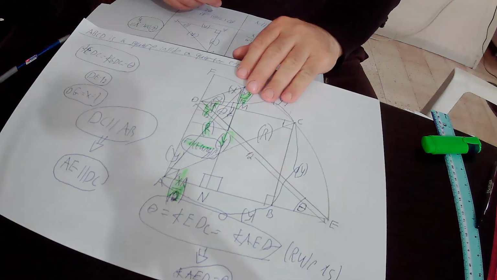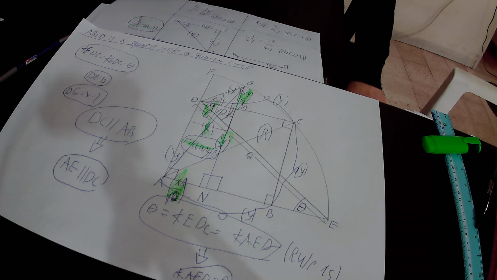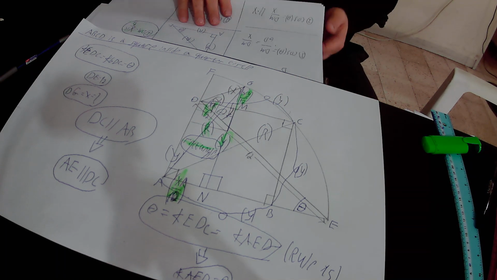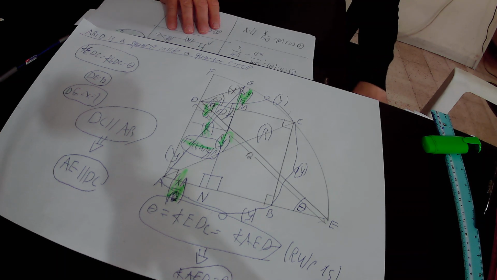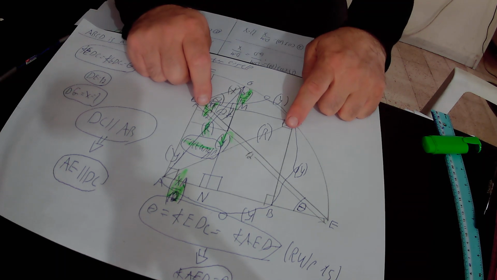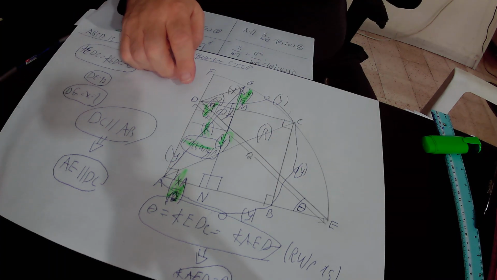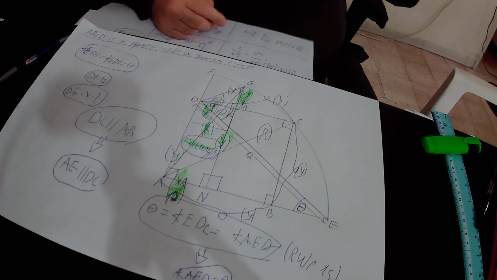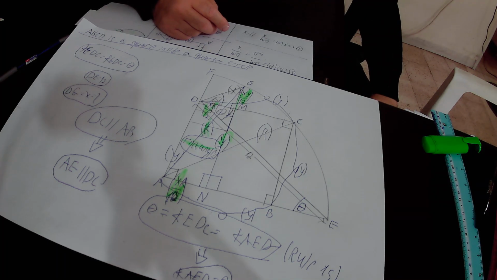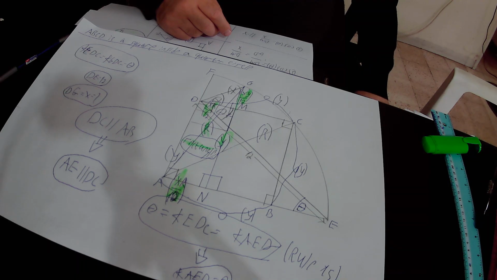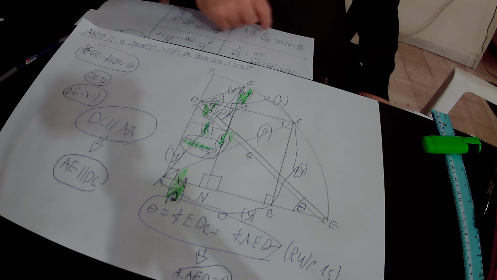First of all, we know that ABCD is a square, and therefore all the angles inside a square are right angles. So those 4 angles inside square ABCD are all right angles, that is to say, each of them is equal to 90 degrees. In addition, we know that the opposite sides of any square are parallel to each other, and especially this is true in square ABCD.